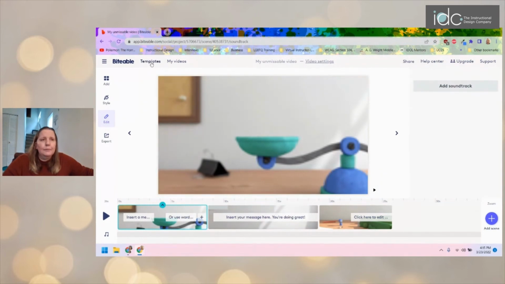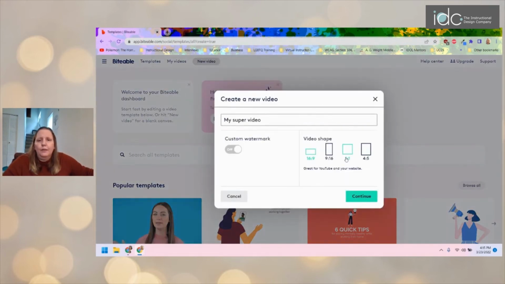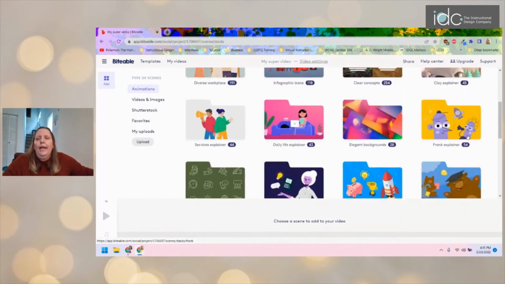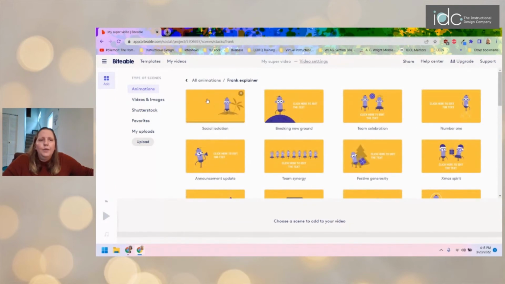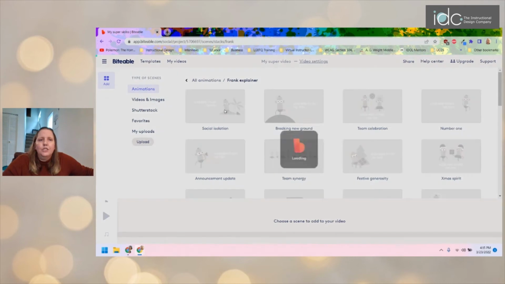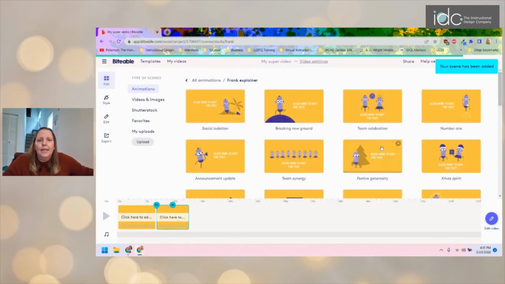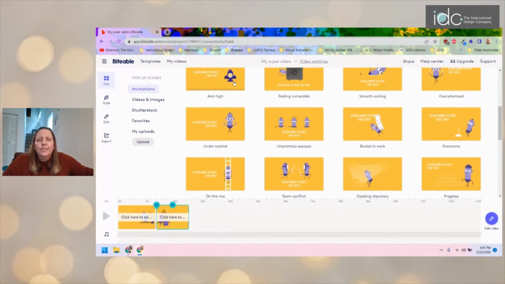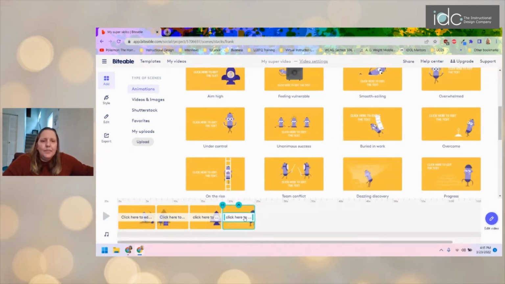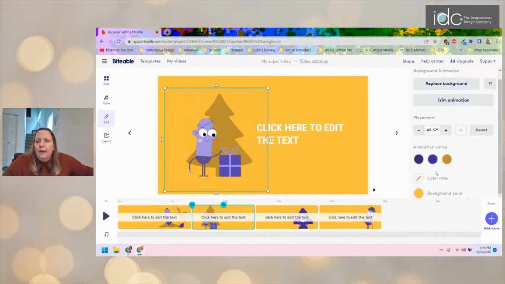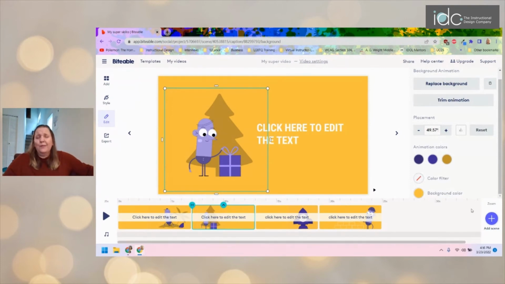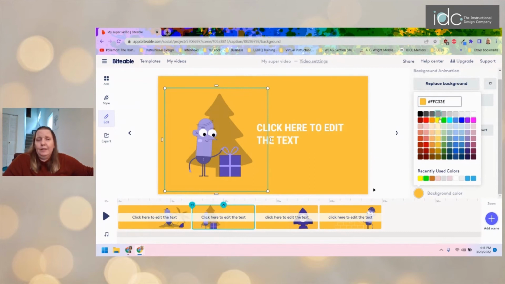The nice thing about their templates is that I'm going to show you how to make one using someone's brand. This is the one I used for the rave clients. You can go to the templates and after you've picked out what you want, like, okay, I'm going to have this slide and then this slide. I'm going to say, reach for the stars when you're advertising your business, or let us help you build your business, whatever. Once you go on here, you can change the background colors, again, not on all the animations, but on this style you can. You can change color filters on some of them. So you just put in whatever the hex code is for your client's brand guidelines. It's super simple.